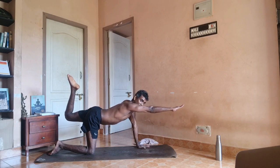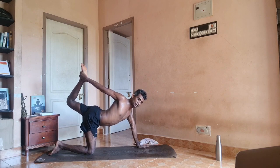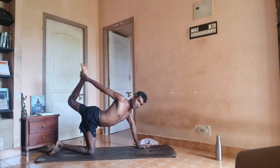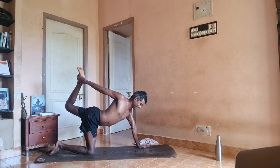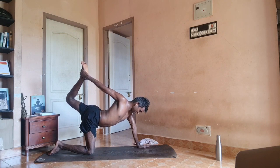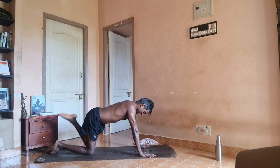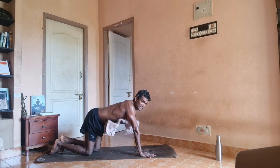Very nice. Releasing the opposite hand. You can stay there, or try to send that hand back to grab the ankle of the back leg. So your opposite limbs are on the mat and opposite limbs are holding each other. This helps you to open your pectoral muscles also, shoulders, shoulder blades. Breathe. There is a beautiful back bend, a beautiful back strengthening, and we are going to calm down, preparing ourselves for the other side.